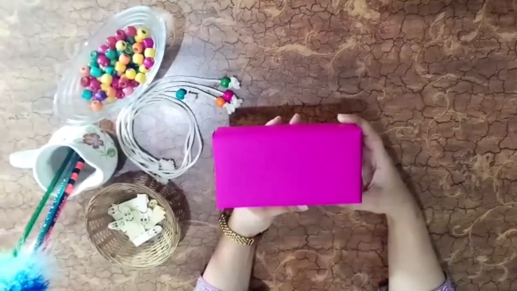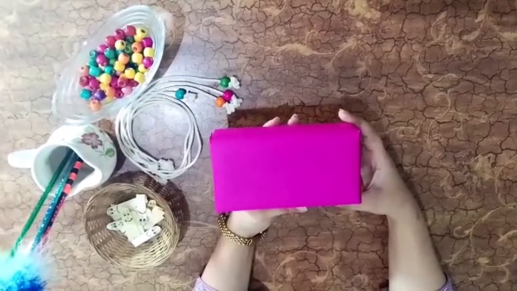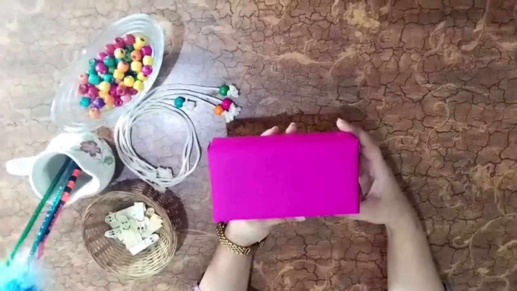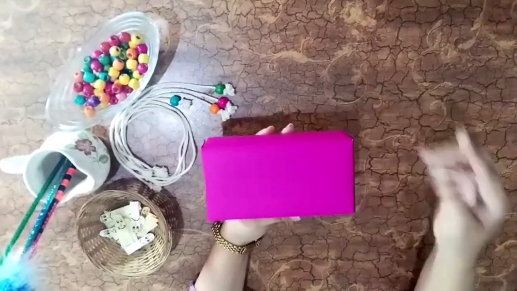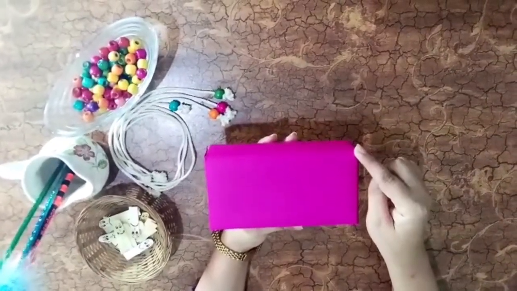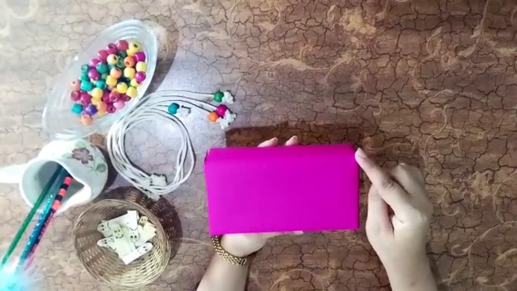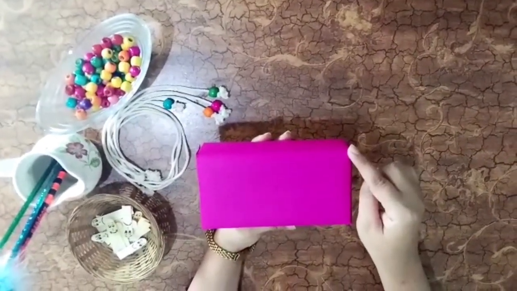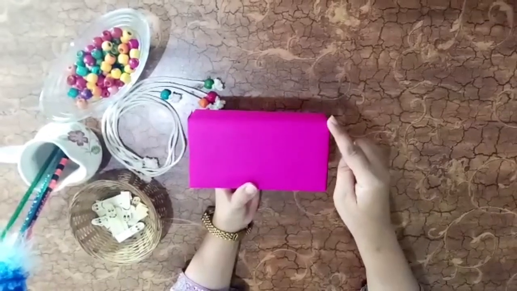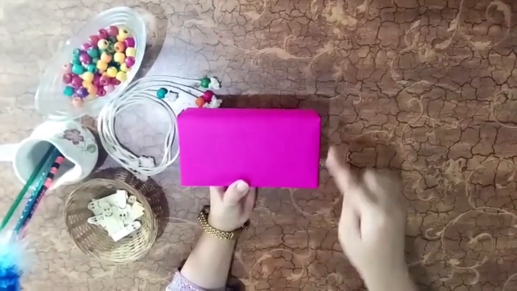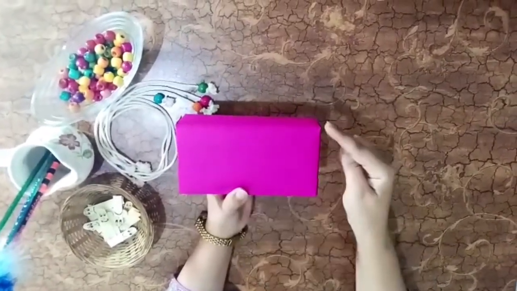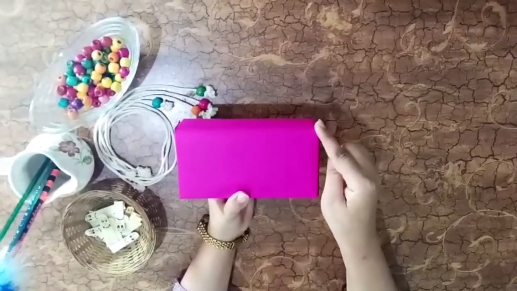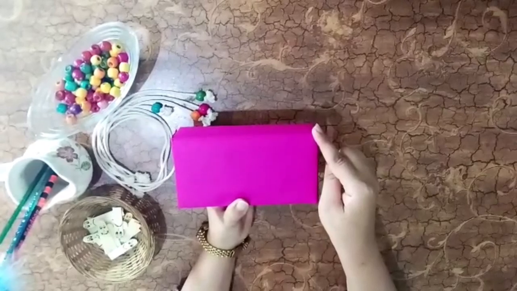Now come to the vertices. Vertices is the point where two or more edges meet. This is the vertices, or even you can say vertices as a corner. This is a vertex at this point. This edge, this edge, this edge, and this edge and this edge is meeting, so this is one of the vertices of this 3D shape.